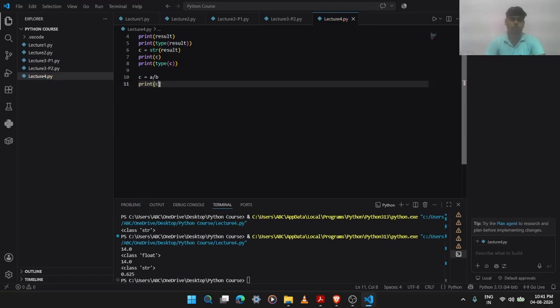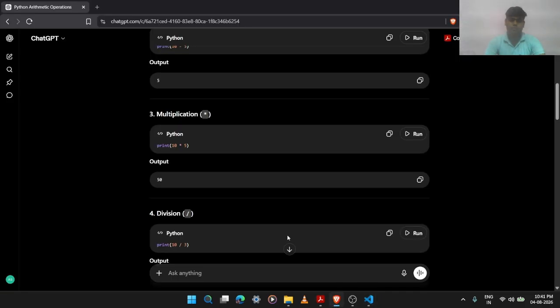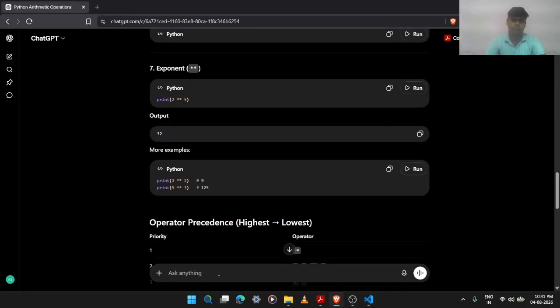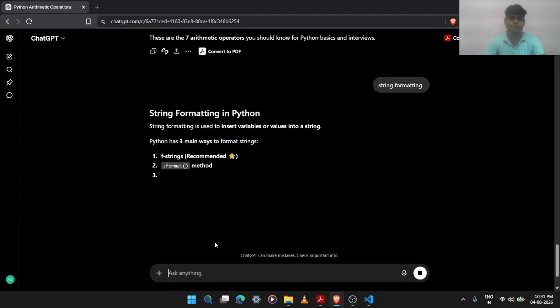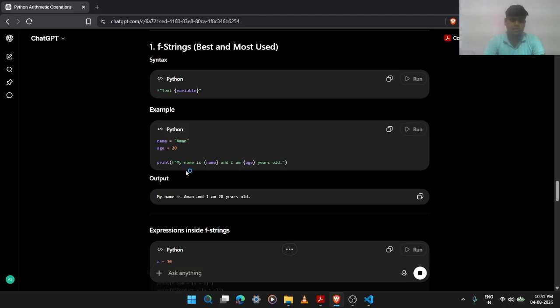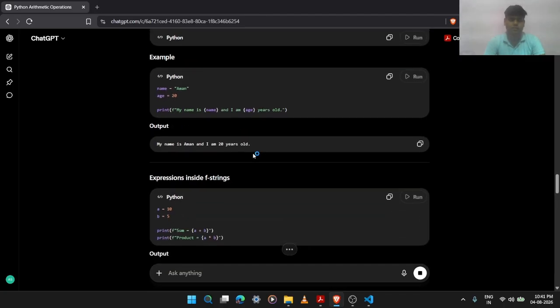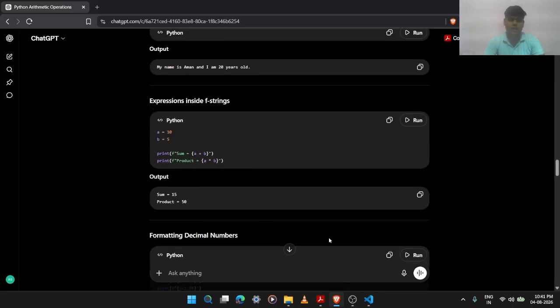Let's see how to apply string formatting in ChatGPT. String formatting is like that.